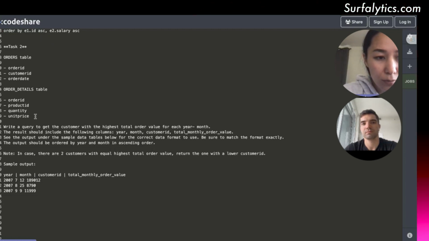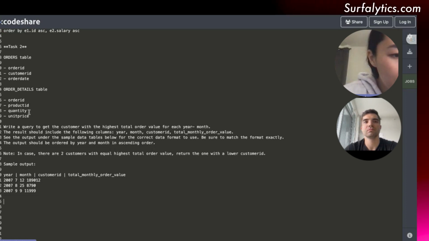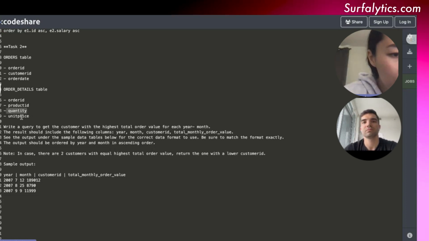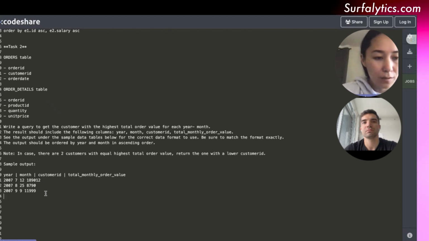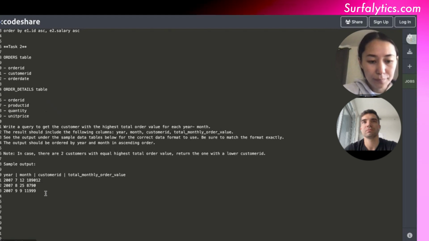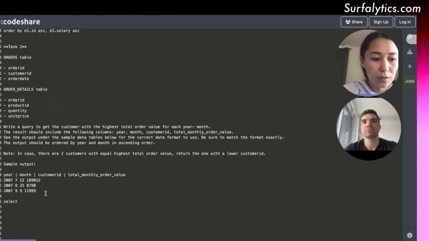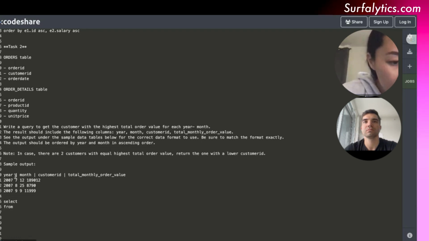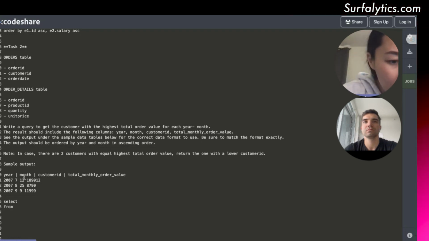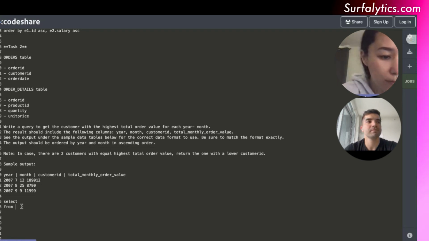Total order value, I guess, is the multiplication of quantity by unit price. Okay. So I would need year, month, in this case 2 separate columns, right? Customer ID, total monthly order value. Okay.